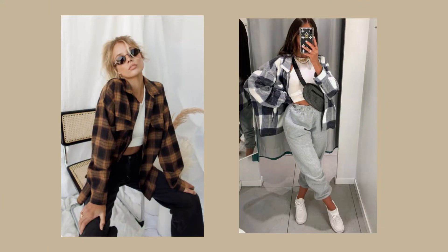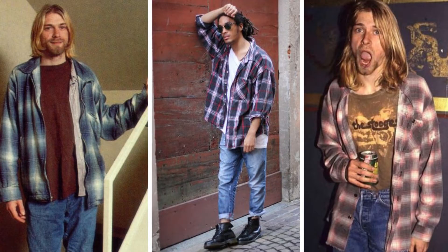Pretty Little Thing has so many different colors and so many different materials. That 90s style aesthetic is just it — I've gravitated towards it a lot. Flannel gives me that grungy vintage Kurt Cobain type of feel, so it's super cute and you can dress it up to whatever is your style.